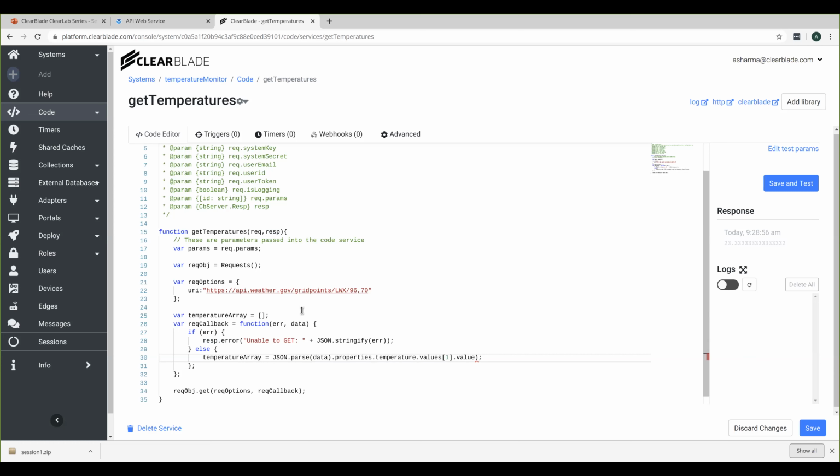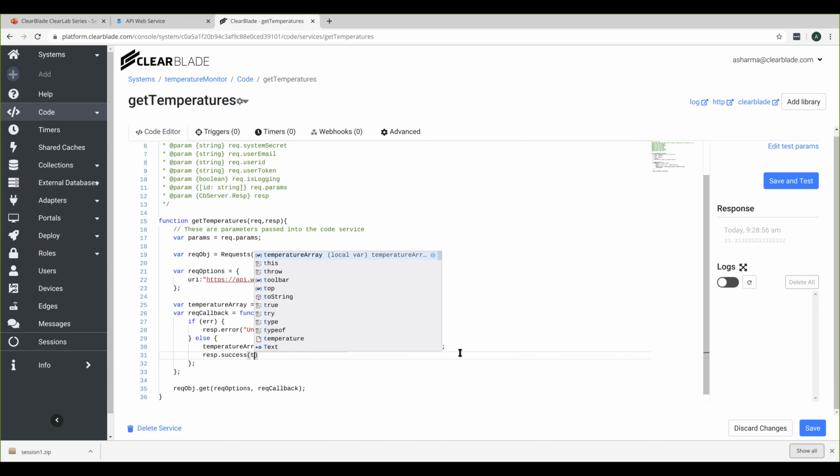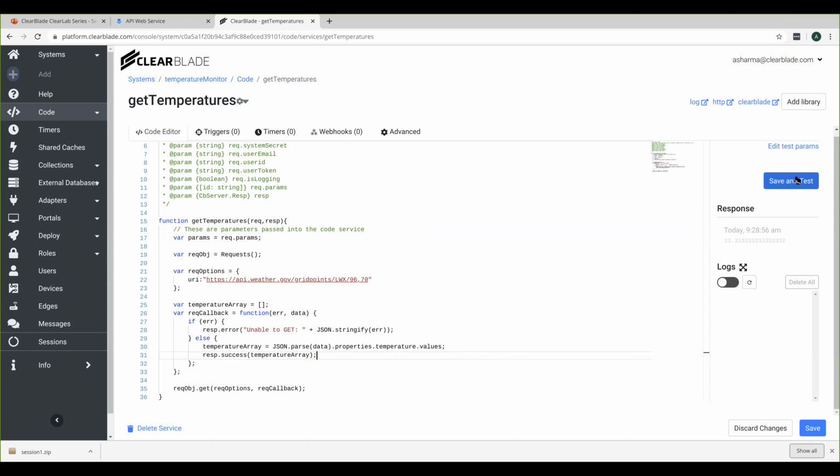Now, the thing is, we're not going to pull out the value item and one element. We're going to take the entire array of values and pass that to this temperature array. Now, our resp.success, let's just keep it there. But this time we will pass out the temperature array so we could see that this actually works.